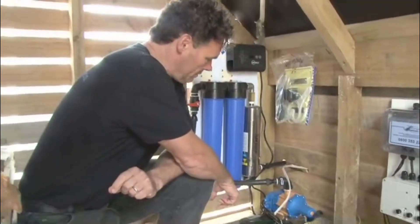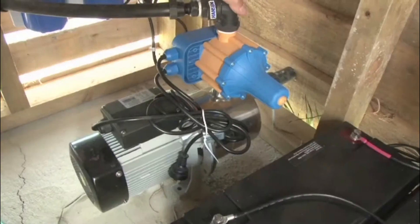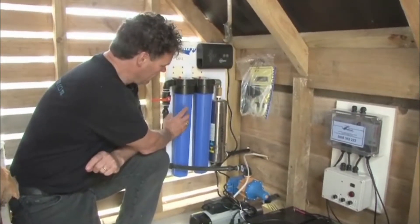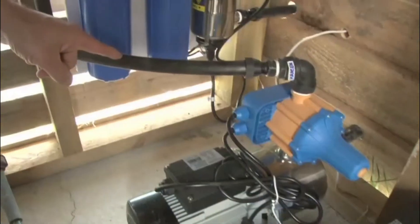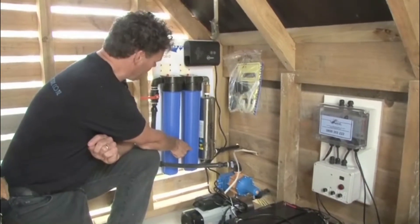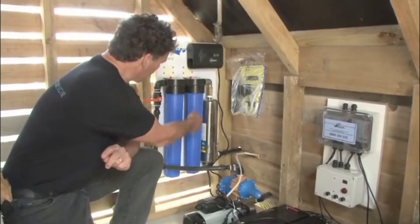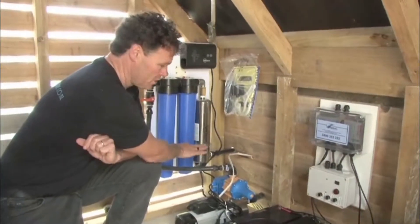We've got a standard Hunza water pump, pumping water out of the water tanks through a piping system which goes through a UV filter. The UV filter has UV light pumping through it to kill all the bacteria in the water. We want to make sure the water going into the house is drinkable so it goes through a three-chambered system every time someone turns a tap on. This pump is completely separate from the house, and the black pipe sends the water into the house — to the showers, toilets, kitchen sinks, etc.